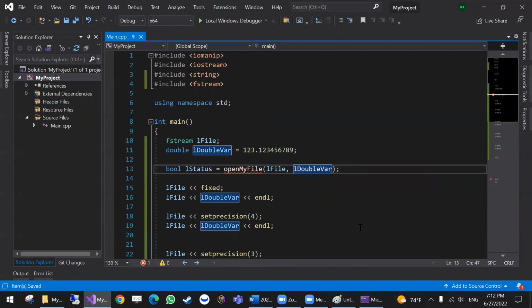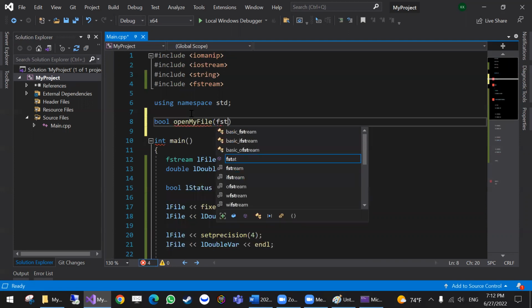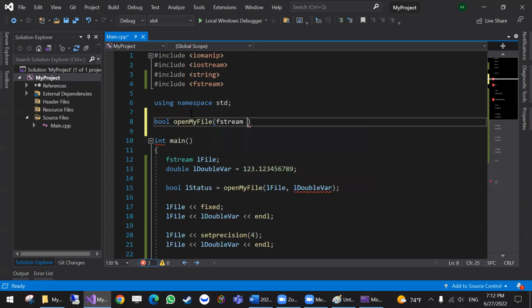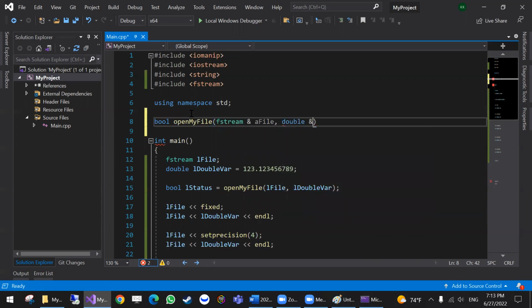Now that the file has values in it, I'm able to read from that file. Then I'm gonna provide the method. It returns a bool, open my file. It takes an fstream reference called a file, and it takes a double also by reference because I want it to reflect in my main.